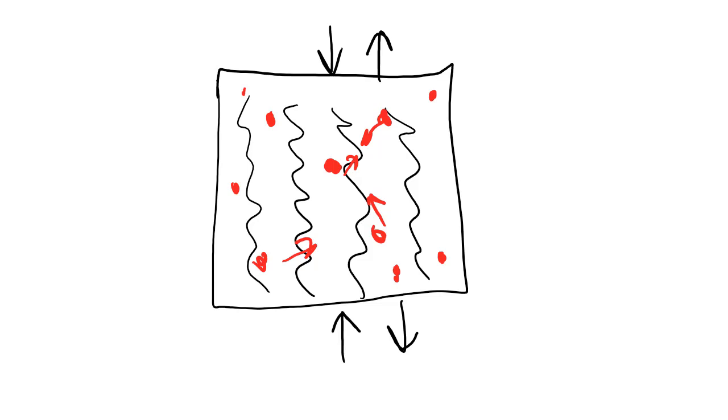Now, when a force is deforming a material, some of the energy is used to deform the material itself and is stored as elastic or spring energy. But some of the energy is lost to heat. So when the force is released, some of the energy is released back from the spring potential energy, but some of the energy is not recovered because it was lost in the deformation. It's this loss of energy that causes the hysteresis error. So when we release the piezoresistive material, it doesn't recover its shape or its position as much as we would expect because some of the energy that was used in compressing it has now been lost and cannot be recovered as the material releases into its original shape.